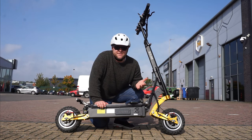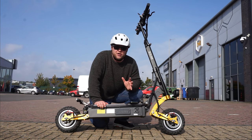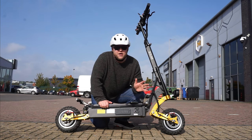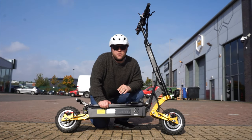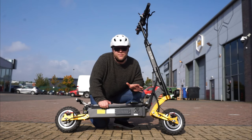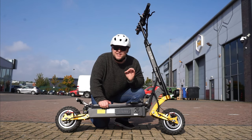However, here come the positives. You get a smooth, grippy ride, and I absolutely love the style of the scooter. The ride height is fantastic, it clears all terrains. You'll have more power than you ever need in a scooter, and I love the LCD display screen. The lights on this thing are fantastic. They really light up the floor and they really show your presence as you're approaching other people. The stopping power is second to none. Those hydraulic brakes are fantastic.